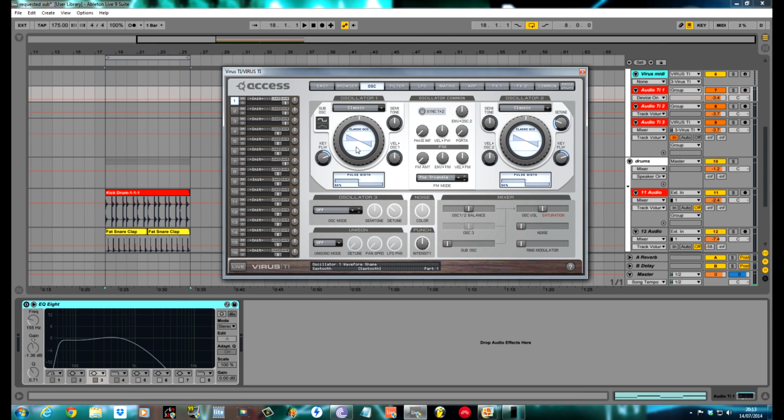Oscillator 1 was a classic. Oscillator 2 is a classic as well, nice and straightforward. Oscillator 1, I pulled it all the way to the left, so it's a sine wave. Pulled it down 24 semitones, 2 octaves. Just oscillator 1, nice and beefy sine wave. I didn't do anything else with this oscillator at all. Kept everything else how it was, key follow and everything. I didn't sync the two oscillators together.